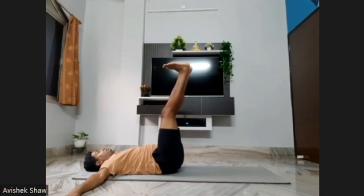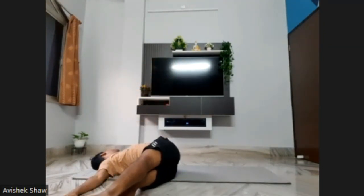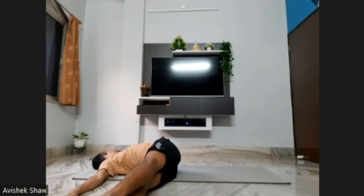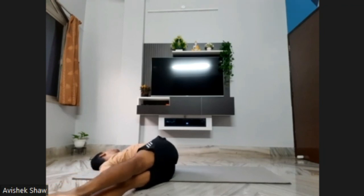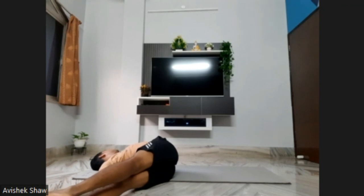On the exhalation, lower the legs down to the right. Turn the head to the left. Stay here and breathe. See if you can bring the legs just a little more up and hold the toes. Breathe deep and slow into the abdomen. Shoulders relaxing down.